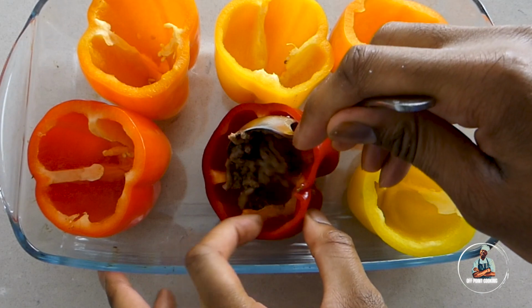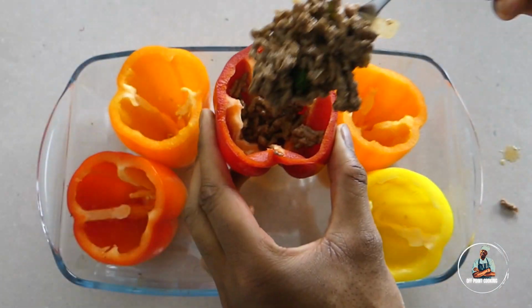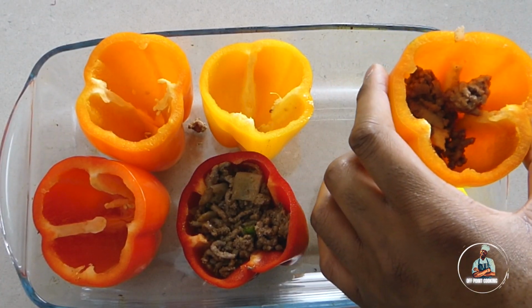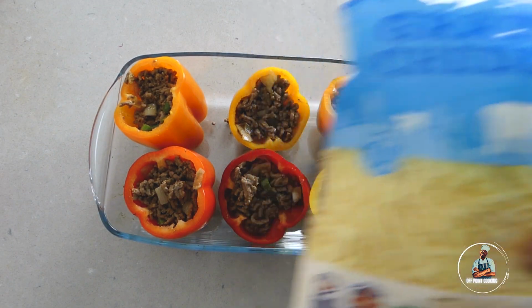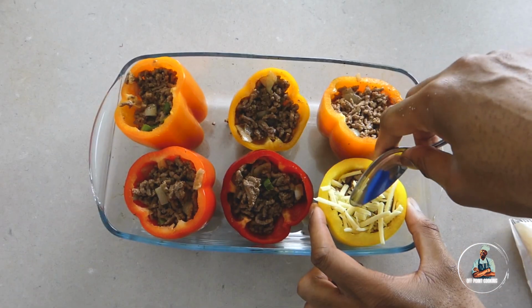Now we're going to add our beef mince to our pepper shells that we cut earlier. It will take approximately 2 tablespoons to fill up your pepper shells. Now it's time to add cheddar cheese. Add approximately 1 tablespoon of cheddar cheese to each stuffed pepper.